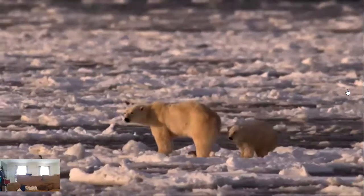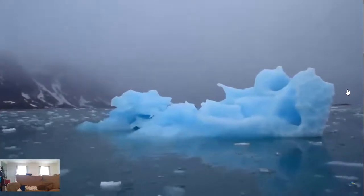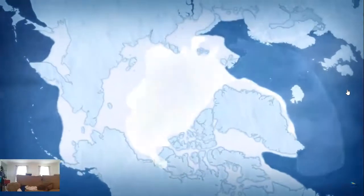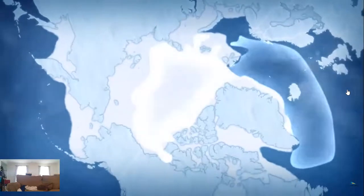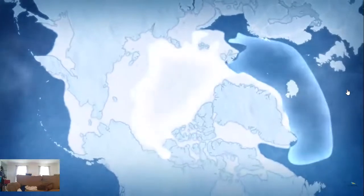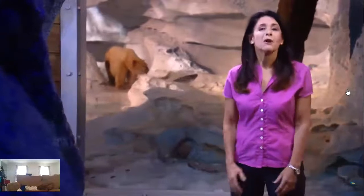Polar bears live throughout the circumpolar Arctic, and therefore they experience a wide variety of sea ice types. But polar bears really make their living in what might be called the Arctic Ring of Life. This is shallow water areas adjacent to the northern coasts of the land masses that ring the Arctic. That ring of life depends on having a certain amount of ice in certain areas for a long enough period, but it is disappearing at an alarming rate. Polar bears depend on sea ice, not just for hunting and traveling, but also for mating, and in some populations, for creating dens where mother polar bears nurture their young.